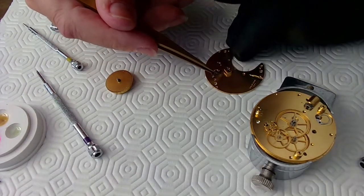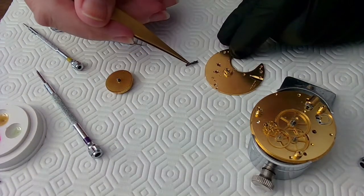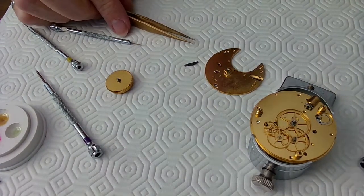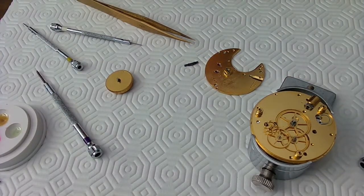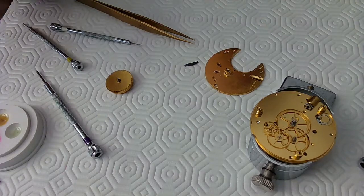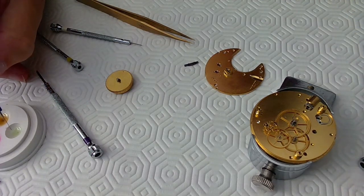So what I do, this is my little trick, okay? And please don't steal this trick on me. I'm just kidding. Steal away. That's what watchmaking is all about. It's about learning from others, or ignoring others and doing it yourself and totally screwing up. That's the other way of doing it.